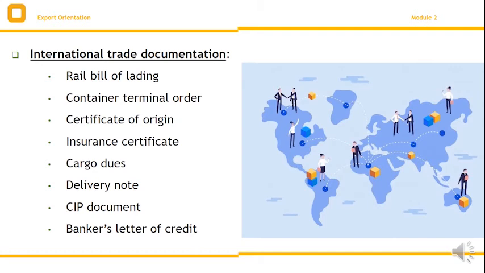Then we look at a container terminal order document. This document is used when goods are transported by rail between an inland container terminal and a Portnet container terminal. It serves as a transport instruction or a shipping instruction or a combination of the two.